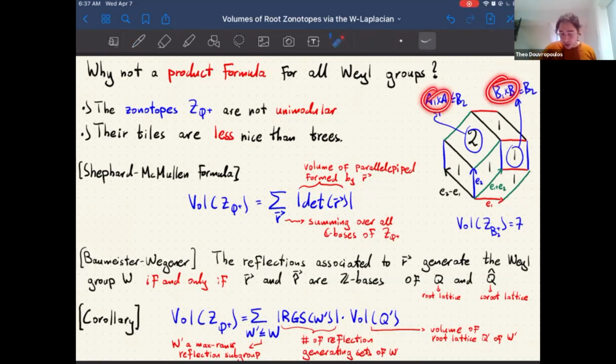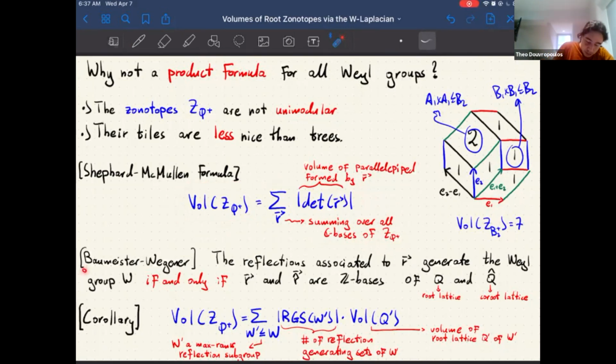So we know that these are equivalent, but I want to separate having short roots or long roots. What I'm claiming here is that if you look at the reflections that correspond to the sides of these parallelograms, you're going to get reflections that generate some reflection subgroup, okay? And this is a good way to group them together. So if you want to understand the Seifert-McMullen formula, just group all of the bases of your zonotope with respect to the reflection subgroup that is generated. And there's a good reason to do that.